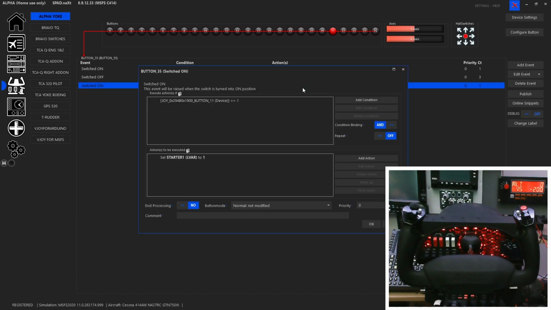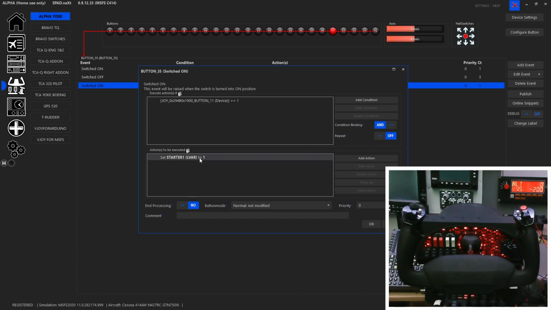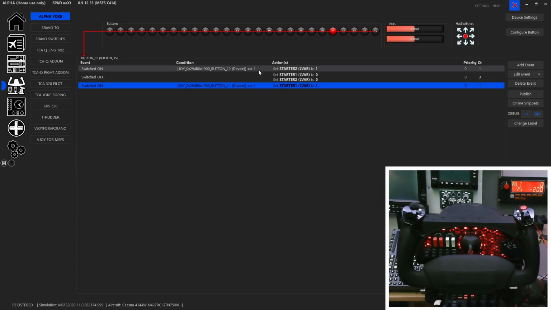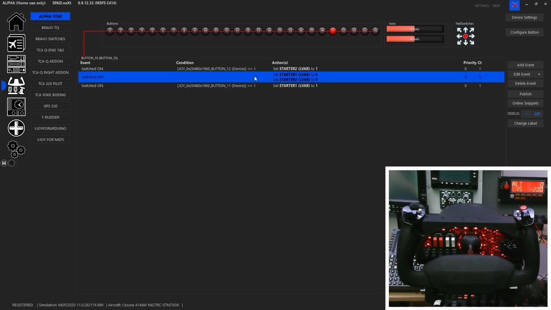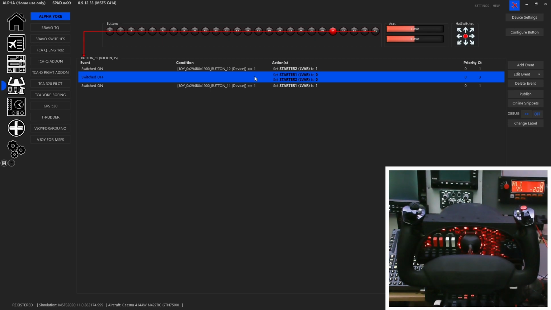Then we can hold button 11, which is that switch, but pushing towards the left engine. And so when we hold it that way and we crank our starter, now it's going to kick off starter number 1's LVAR. And again, same concept. When we return it back to 0, so we turn that switch back to both, we don't have to worry. All of the LVARs will be set.